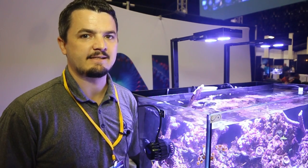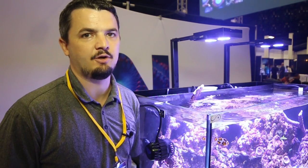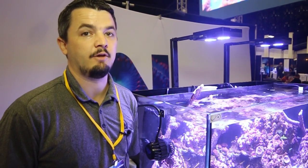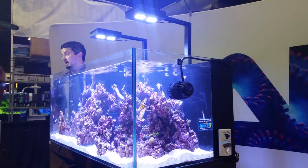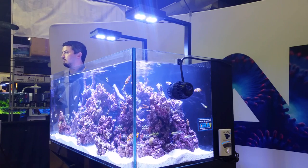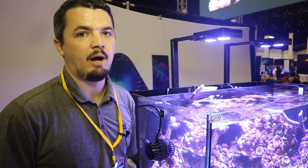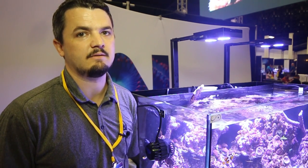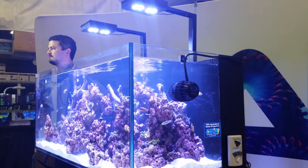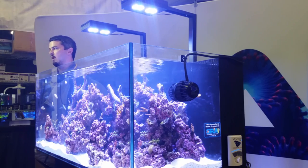The Hydra 26 is almost half the size of the original Hydra, but it does have six additional LEDs, making a total of 26 LEDs. It is brighter, covers a larger area, and it's overall a whole better light. It's got 13 LEDs per puck for a total of 26, two lenses. It's 7 inches by 6 inches by about an inch and a half tall, and it packs a whopping punch.